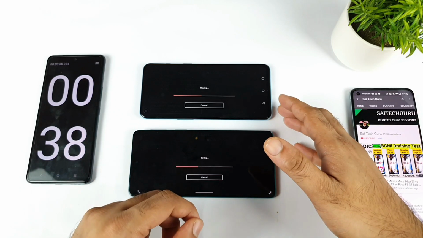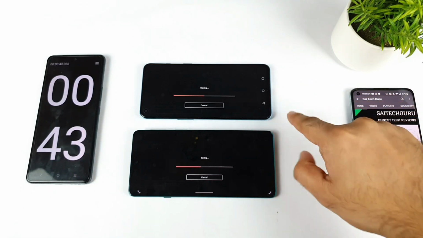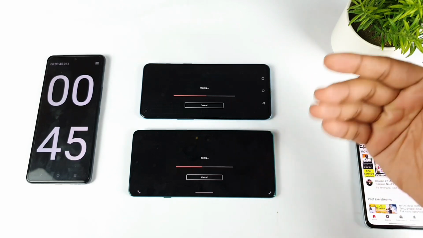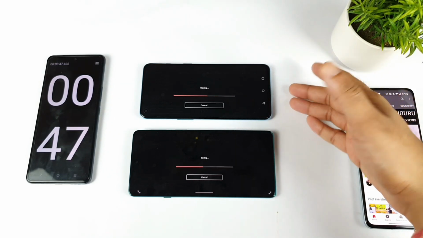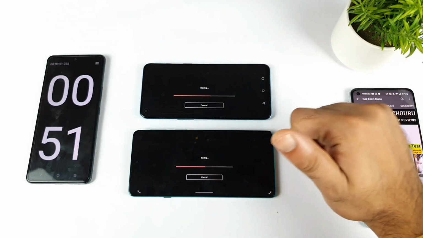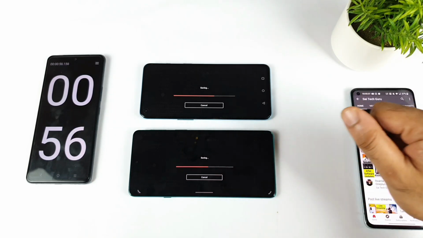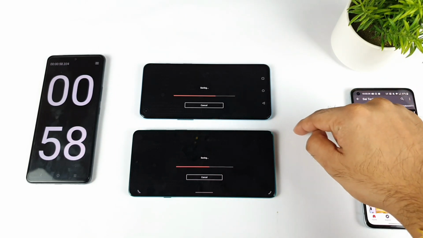And right now even the high performance mode is not performing that well. Maybe the Kinemaster application may not be that optimized for the Dimensity processors. That is what I'm thinking, because there is the same problem with other phones as well. I mean Dimensity processor phones, when compared with the Snapdragon processors.